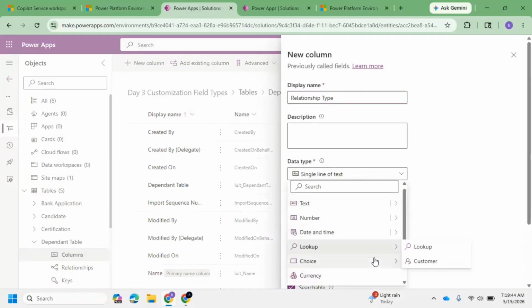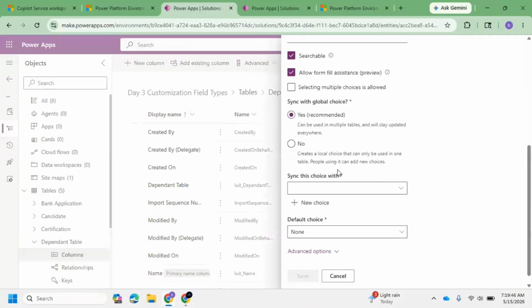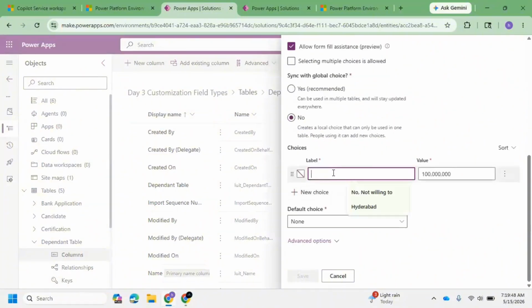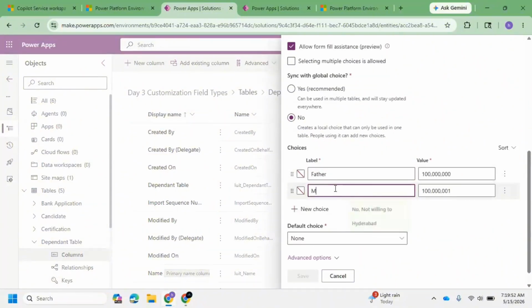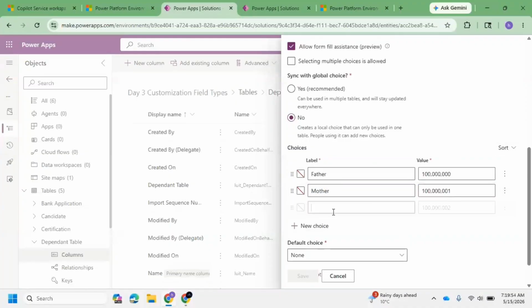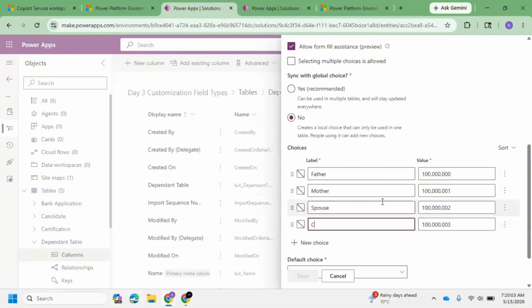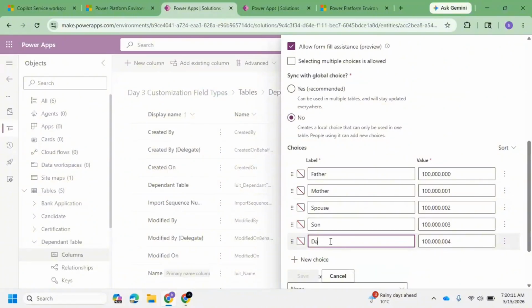Choice, right? So here in the choice, I should have father, mother, because anyone will have father and mother; spouse, as they are mentioning married; children or son, daughter.